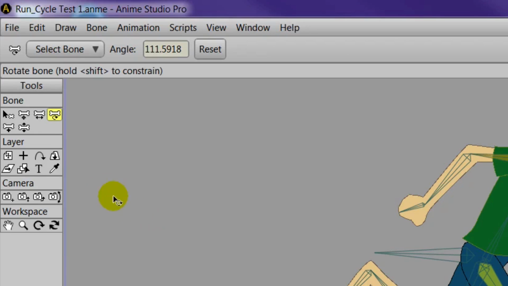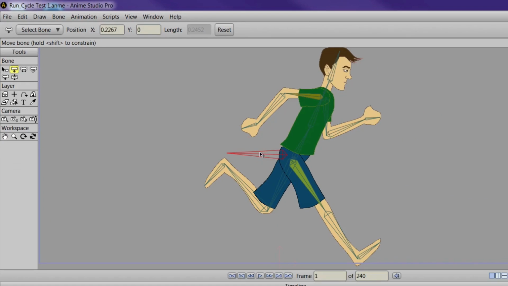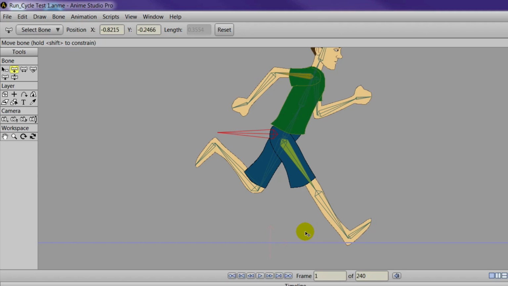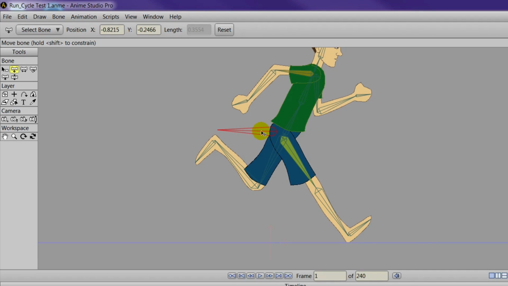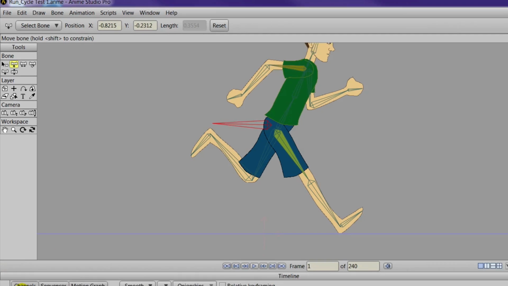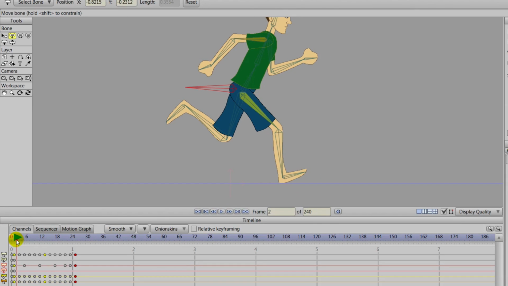So first, what we will do is we will select the Translate Bone tool. And we're going to click on that backbone we have here for controlling the character. Now, what we're going to do here is we're going to use this workspace line as our ground. Now, if you actually had ground in the animation, you'd use that. But we want to match the feet up here, basically for every single portion of this cycle. So we want to match the heel up with that line on frame 1. And we're basically going to have the feet collide with that line.